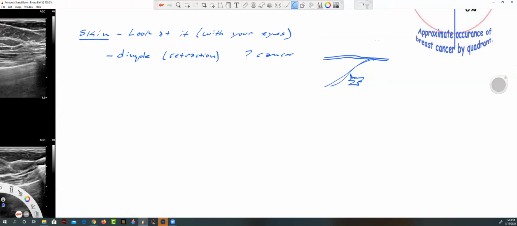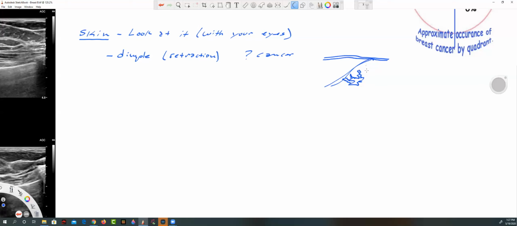Cancer doesn't stay encapsulated. It grows out. It has like little fingers growing out. And those fingers grab a hold of everything. That's why when we talk about cancer, it's, yeah, palpable. Of course, benign's palpable too. But if it doesn't move, that's suspicious. The reason it doesn't move is because it's grabbing on. So you got all these little tissue going out and it's grabbing on.